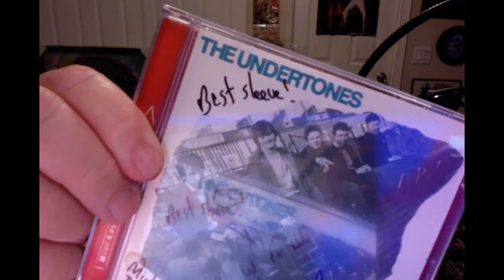Tons of people loved it, and there were some people who were kind of put off a little bit by it. But I'll tell you, once that voice clicks in your head and you listen to this album, this album has Teenage Kicks and Here Comes the Summer, just tons of great songs. This is a UK expanded edition. I believe it's been reissued a couple different times, maybe even with different bonus tracks. But this is the cover they prefer. In fact, one of them wrote best sleeve right there.